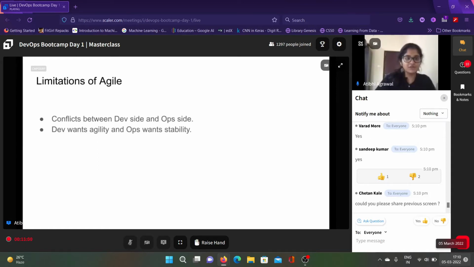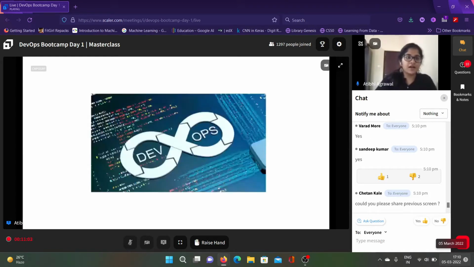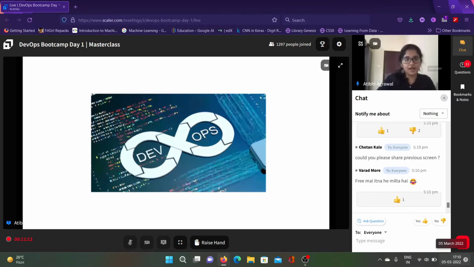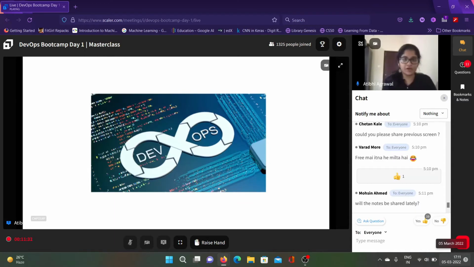So this is the sort of conflict that arises in agile. And to resolve this, the third software development lifecycle methodology came up, which is the DevOps methodology. It pretty much solves all of the limitations of agile and waterfall that we saw. Let me first off say that DevOps is not a technology. A lot of people think it is a technology, but it is a methodology. It is the practice of operations and development engineers participating together in the entire SDLC, from design to development to deploying it on production.